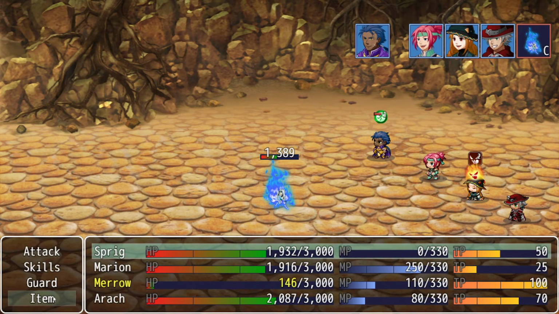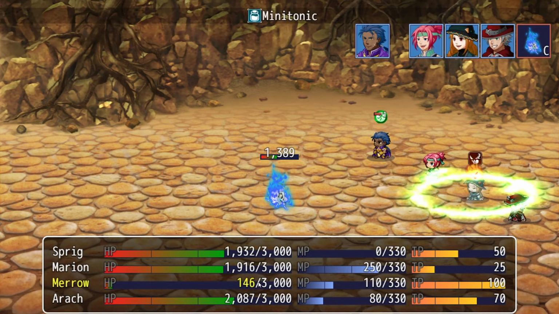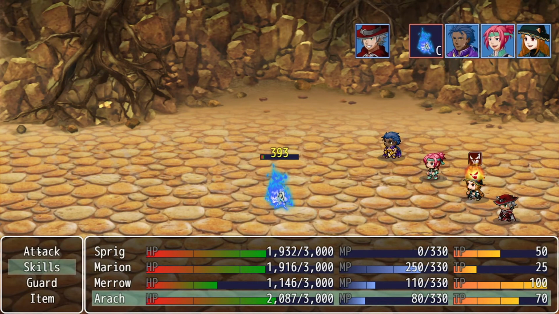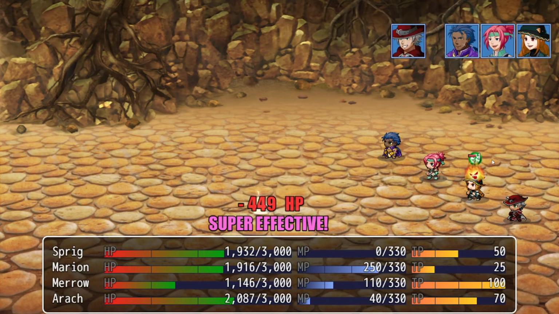But I think what I'm going to do is use a Mini Tonic just for the heck of it. I have 10 of them. And Marrow certainly has enough MP to be useful moving forwards. So I think we can just finish off with some basic attacks here, or Mini Thwack, so stronger versions of basic attacks. And there we go, we've won.